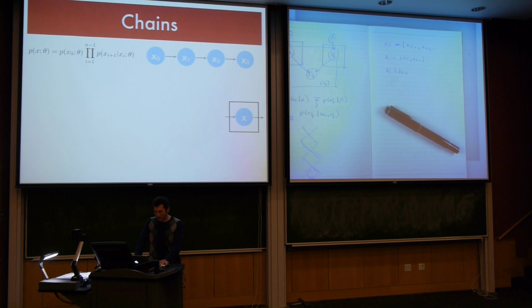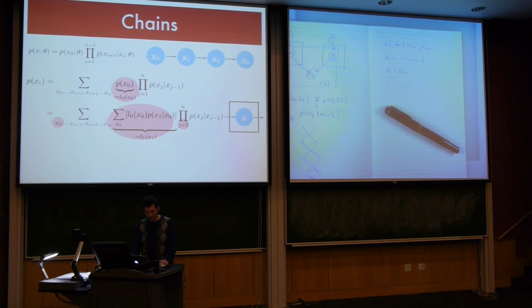So now let's look at what happens in general. We have this giant probability distribution, and what we're basically doing is summing over x0, and the rest of the product only depends on the first term. I define this to be what I'm calling the left message, going from left to right. And I'm multiplying this by now p of x0, p of x1 given x0. So this is what we already did before anyway.